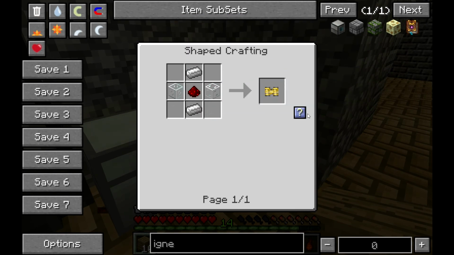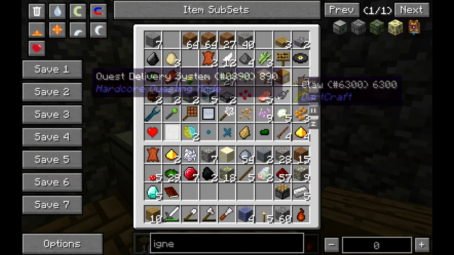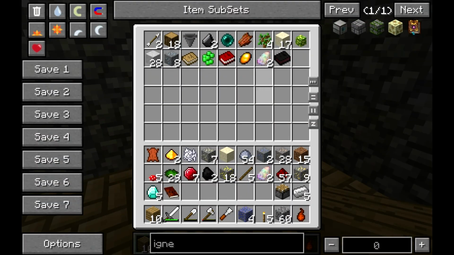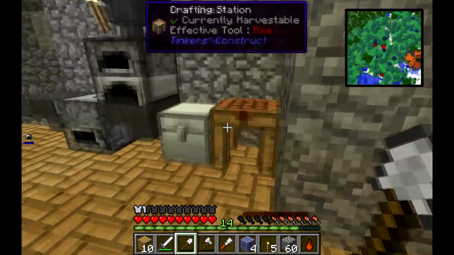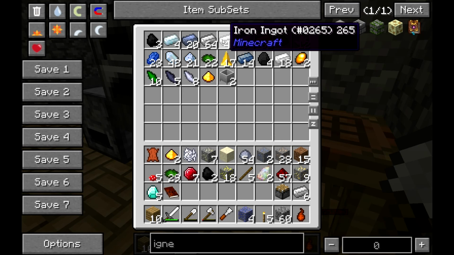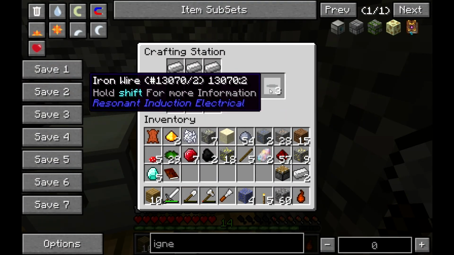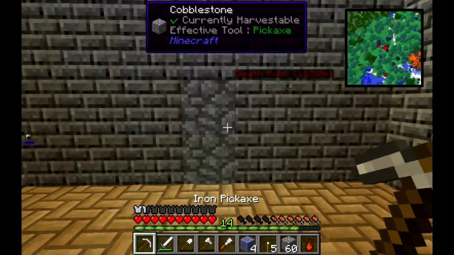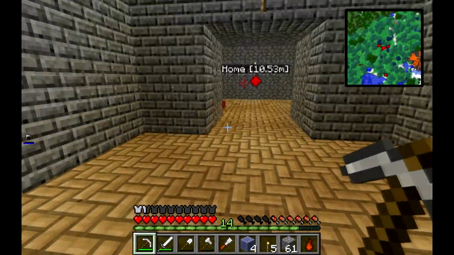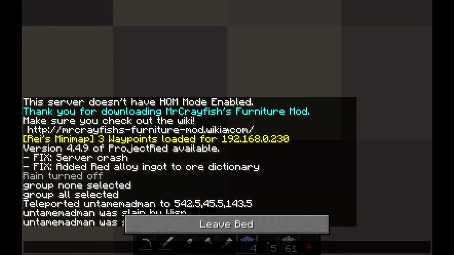So I need one of these, which requires some glass. I don't need glass. Sorry. Or sand. Doesn't matter. Or a pick. Iron wire. Okay. Never used iron wire before. I'm probably not really planning to, to be honest. Sleep in my bed. A quite protected bed actually.